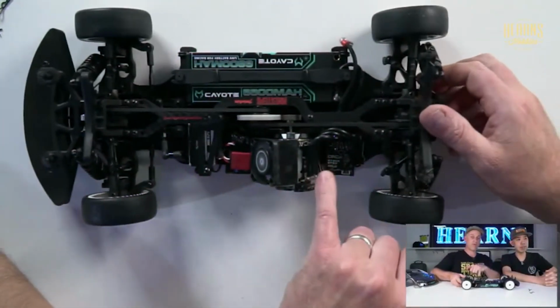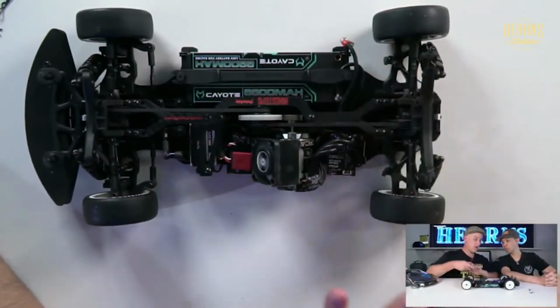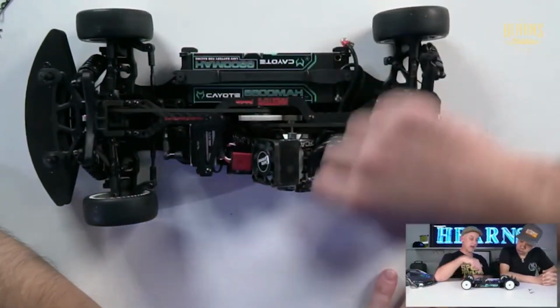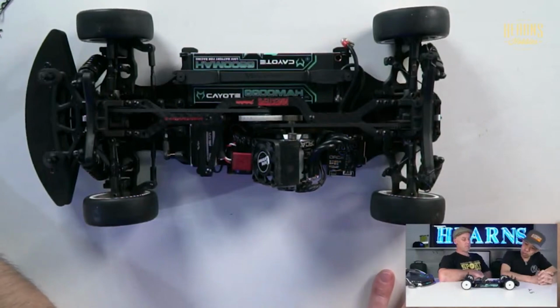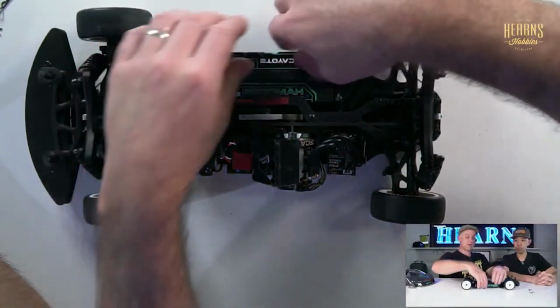It does have the beautiful little Orca alloy mount there that clamps onto the motor. It's really nice. The fan screws to that. So that clamps to the motor, then you screw the fan down. There you go. So that is it. But have a look at this.